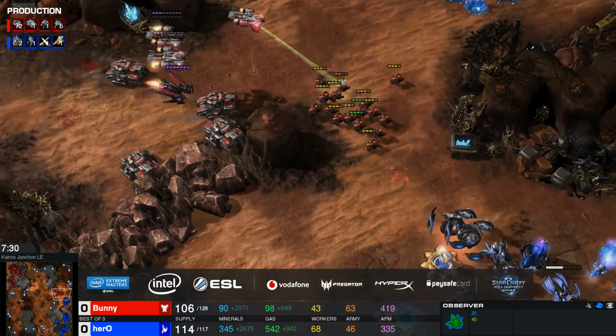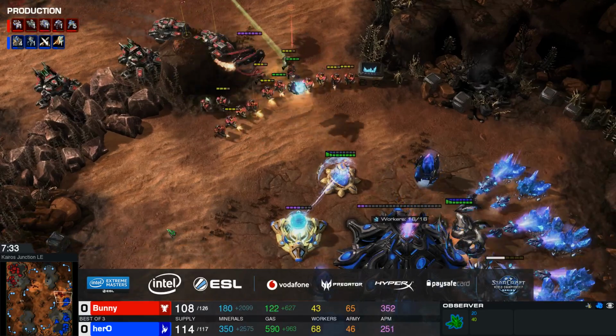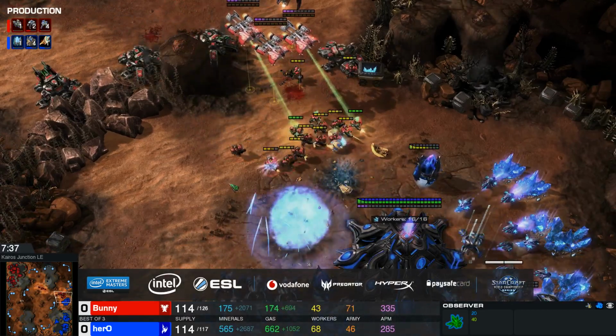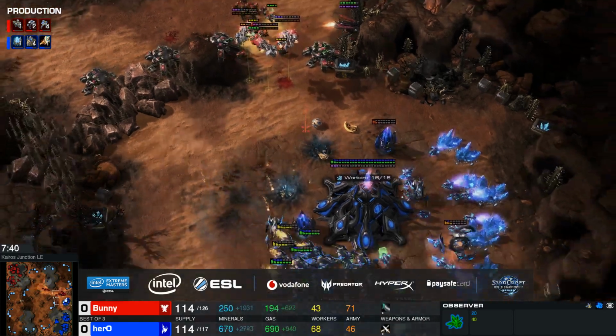Bunny still looking strong against the style. Maybe include a Liberator, too, to really make this position quite powerful. But I brought this position up in TvZ. We now see it being abused in TvP.